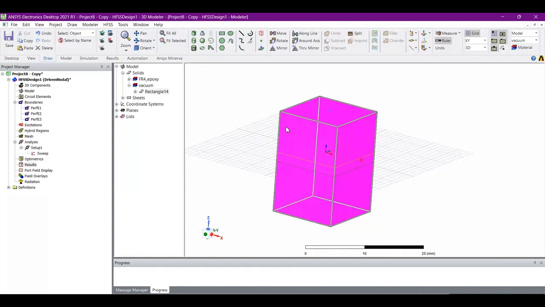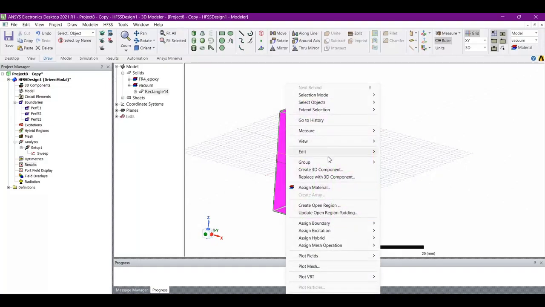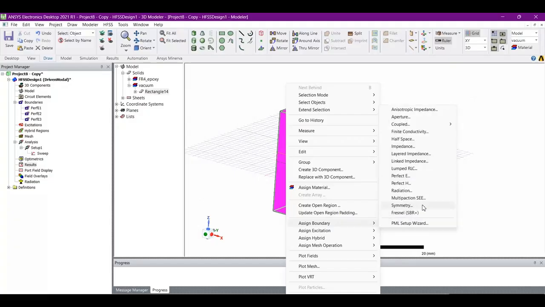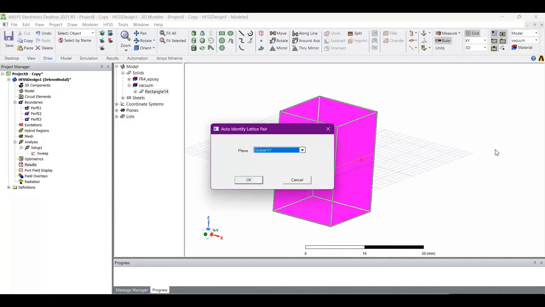We will select the whole object, then right click, assign boundary, then coupled, and in coupled there are three options. First option, you can provide the lattice pair. Second, you can provide primary and secondary boundary. And third, auto identify lattice pair. So I am clicking on auto identify lattice pair.